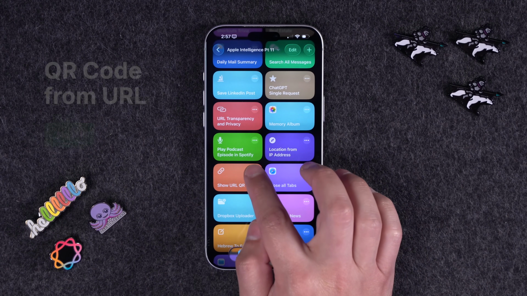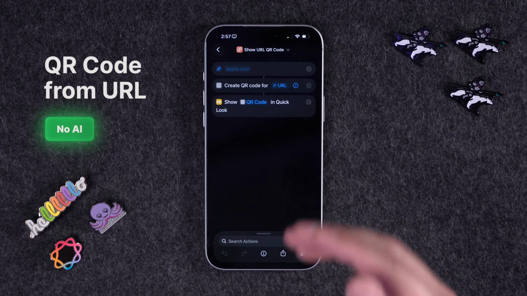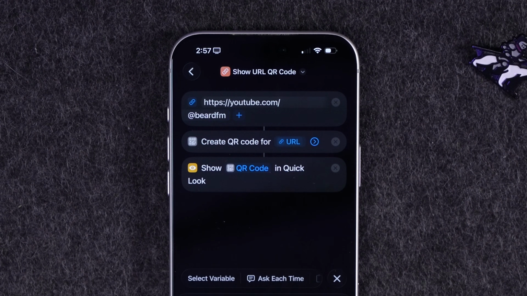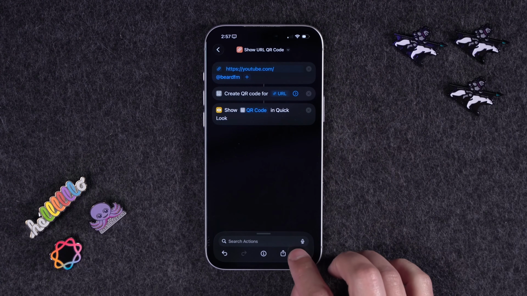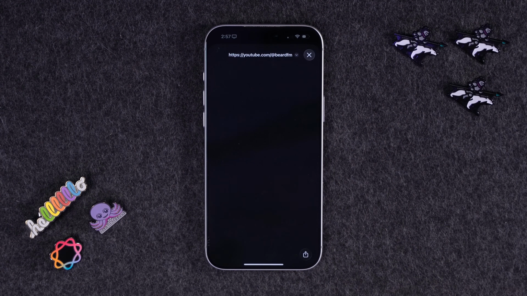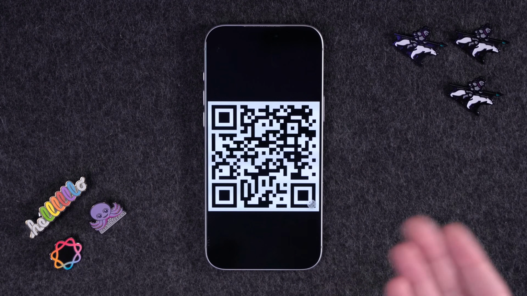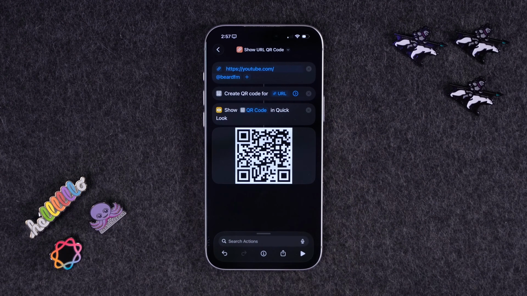Next, if you want to create quick QR codes, I've done this in past videos, but you do not need a third-party service to make QR codes that go to links. Here you can put whatever link you would want. I'll put my YouTube URL here, and instead you can actually just get a URL from your clipboard as the first action. Just run this, and this quick shortcut will automatically make a QR code, and if you were to scan this right now, you would go directly to my YouTube channel. Easy QR code maker, and it shows it in that quick look.